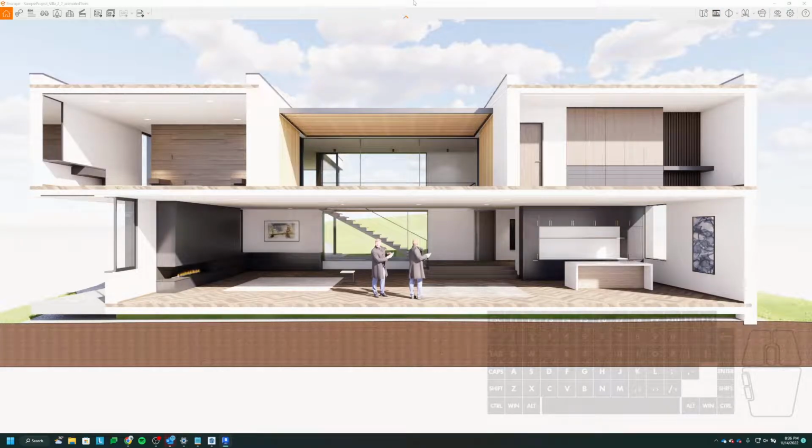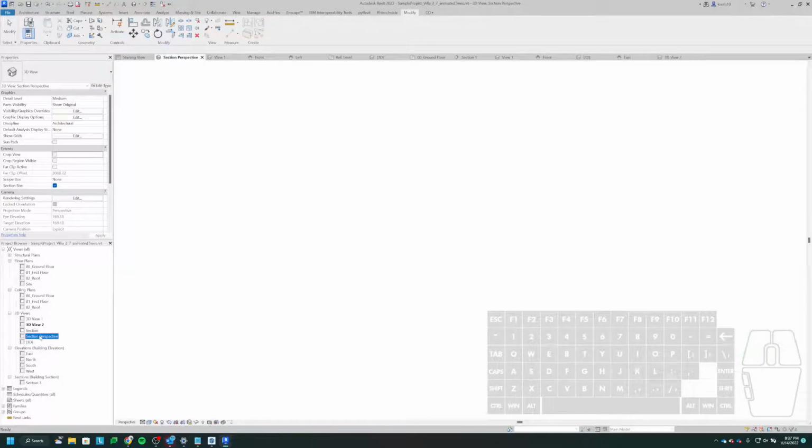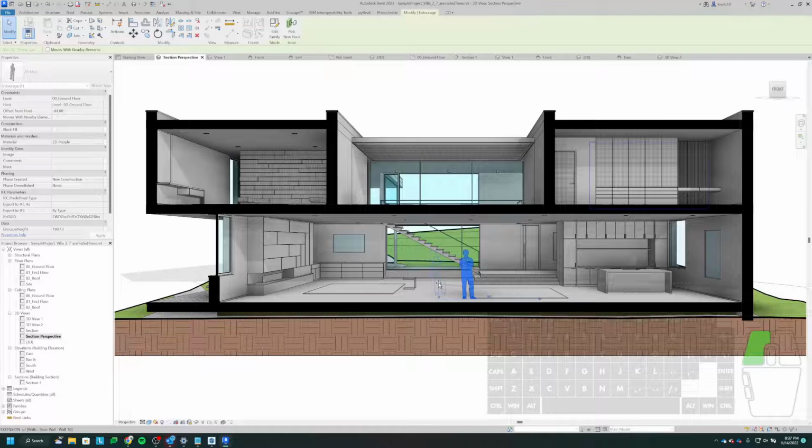So let's go over a little bit of how to export drawings and then tweak them maybe in Photoshop or Illustrator, just so that you get the idea of going from this to your presentation board. So if I were to pull up my drawing again, let's say that I'm happy with this at this point, and I want to pull this out and start editing it in Photoshop, or I want to put this on my board. So what would be the best way to get this out of Revit?